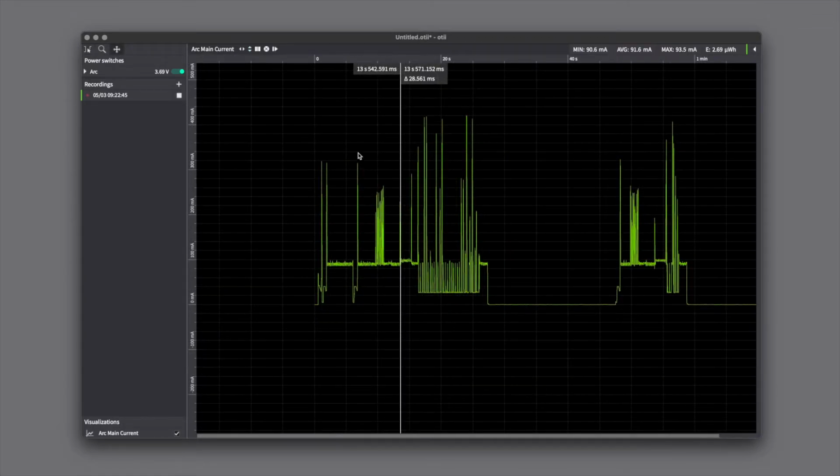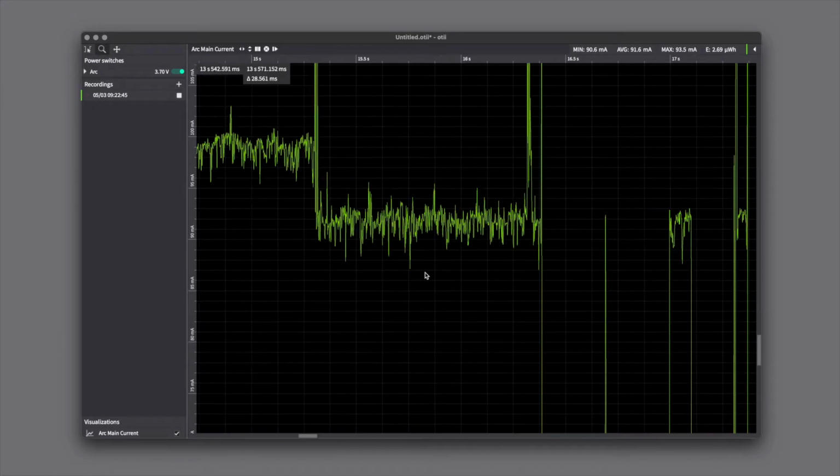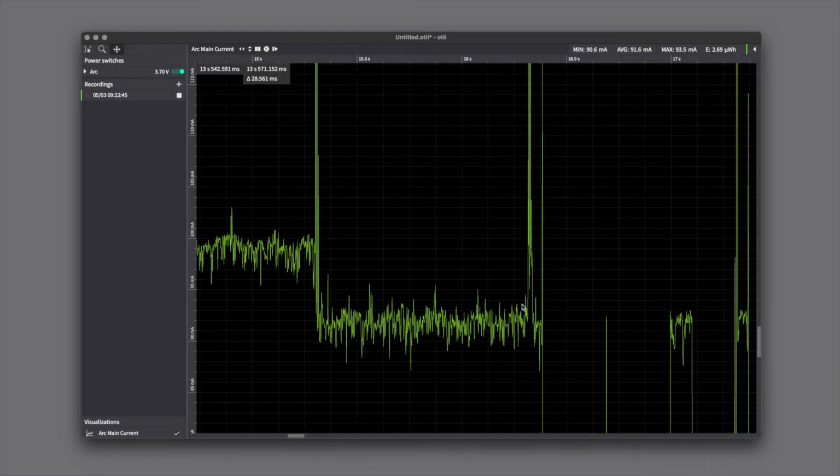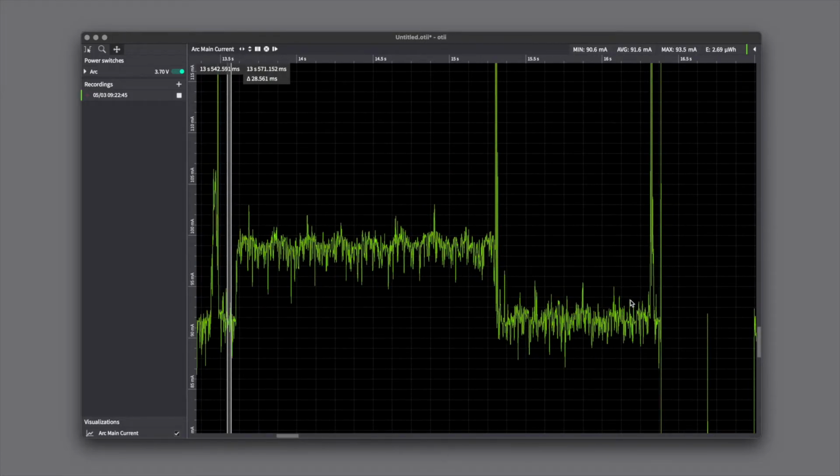When you want to zoom into a larger part of the graph, select the Zoom button and mark the area you want to investigate. Select Drag to move along the recording and to see the latest points of your measurement. Or follow the graph by clicking on the arrow button.